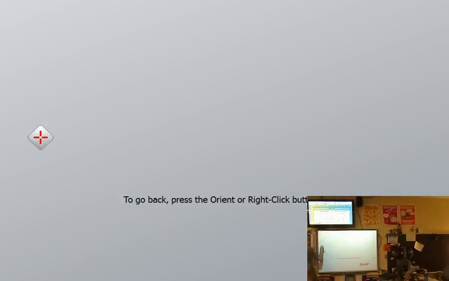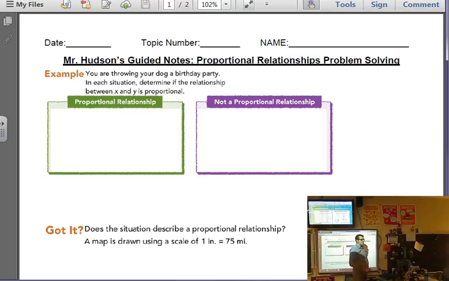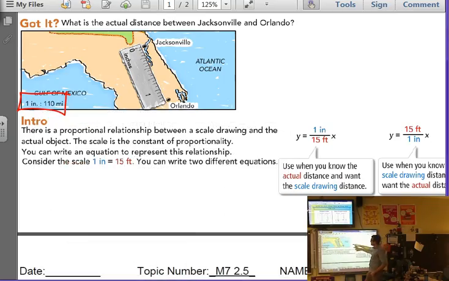So try to solve that on your own. It's exactly like that example that we had done yesterday. You don't even really need to set up a proportion for that. Who can tell me why I don't need to set up a proportion? Sam? Because you already have the unit rate. I already have my unit rate. My conversion factor or my scale factor uses 1. And since it uses 1, that makes everything super easy.